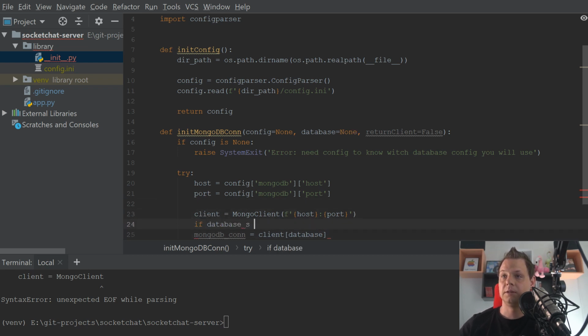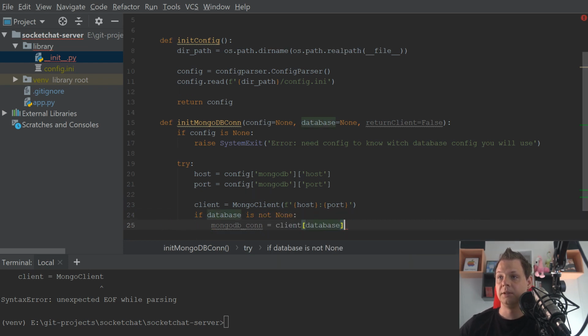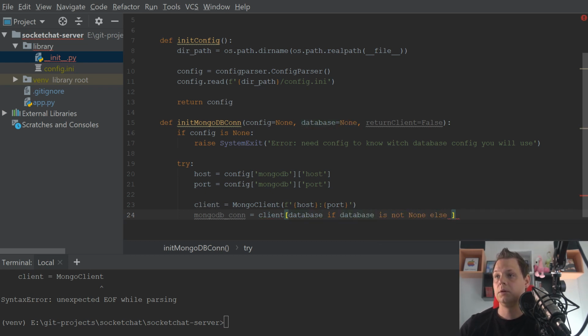If database is not none, we should pick this, else config Mongo database, the database you want to pick up.